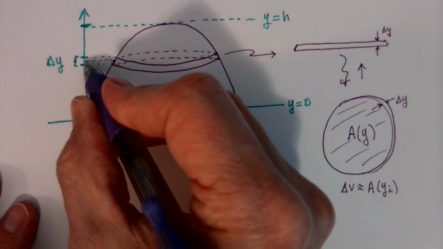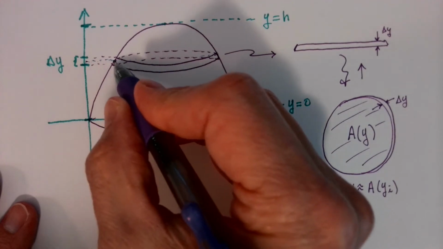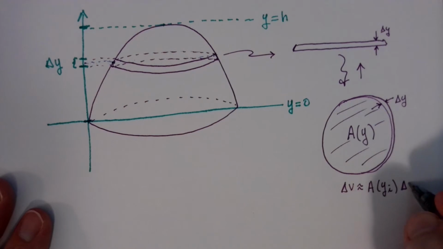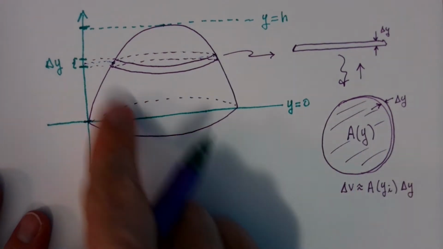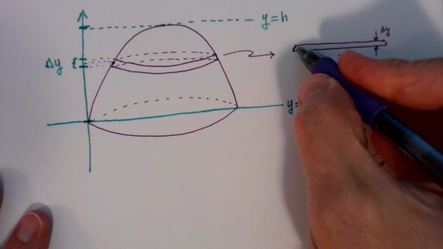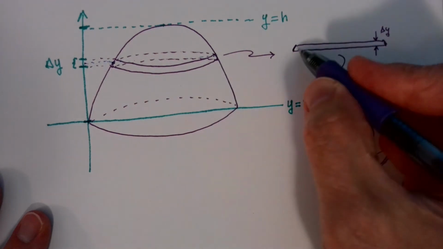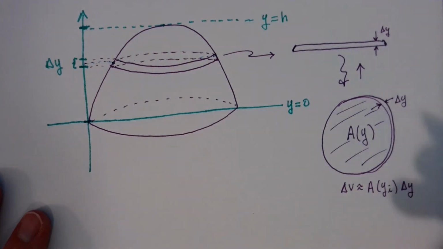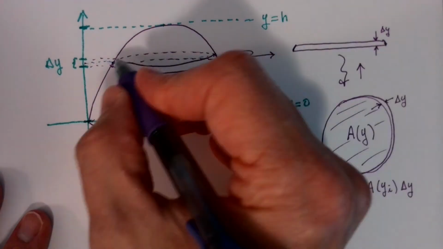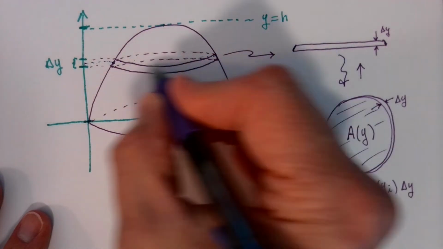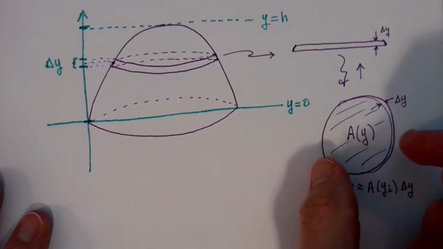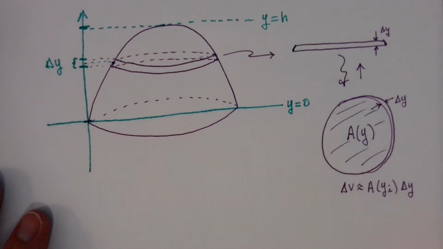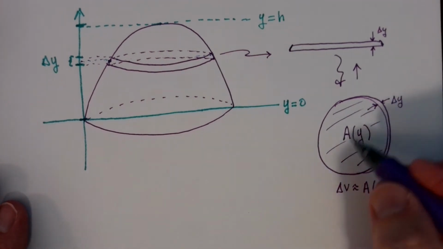So I can actually come across here and get that actual area for that slice right at that piece, times delta y. Now it's not exactly equal to the volume of this slice because these sides are changing, right? They're curved, so the area changes slightly as we move up. But approximately, we could pick some arbitrary y sub i, pull out that circle, and use the area of that circle, or again, whatever shape it is, as long as we can find that area.